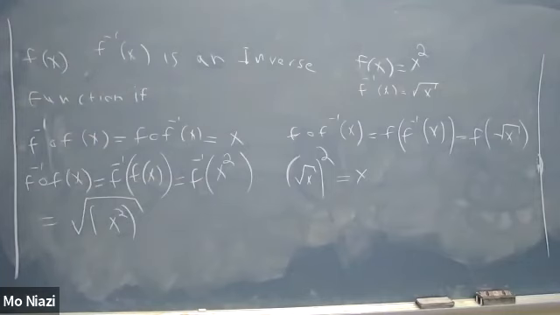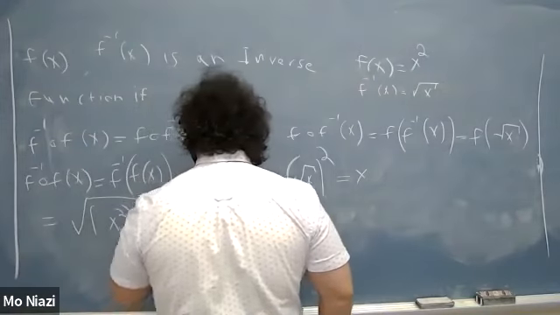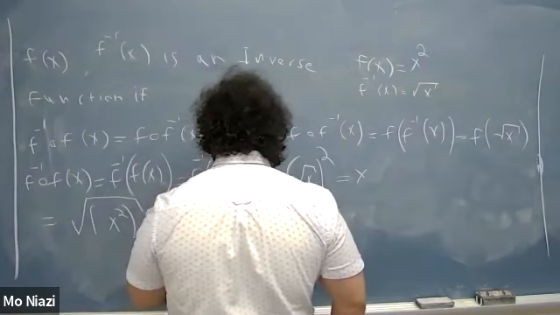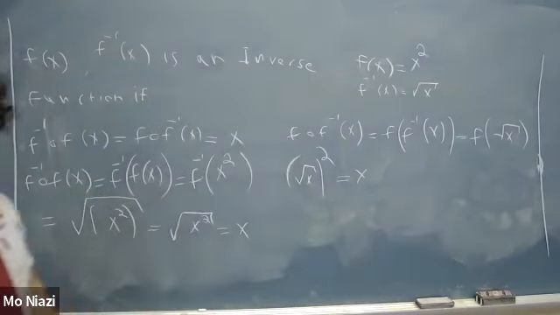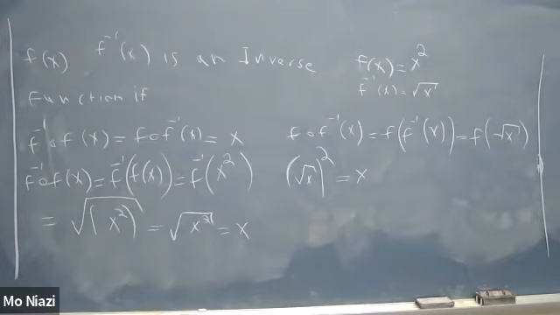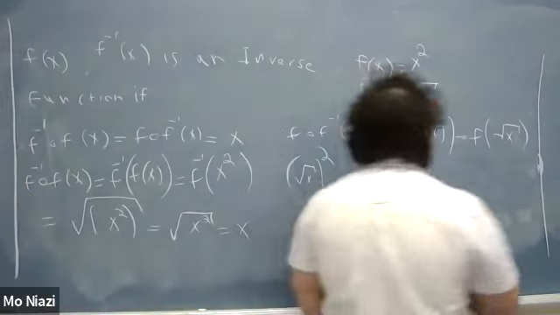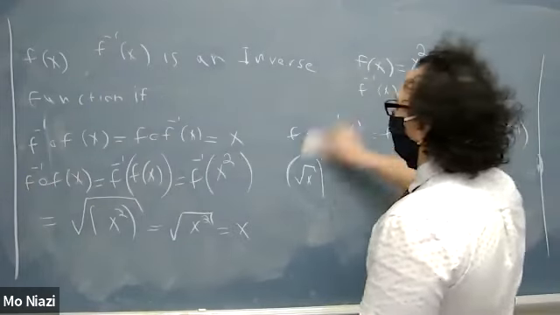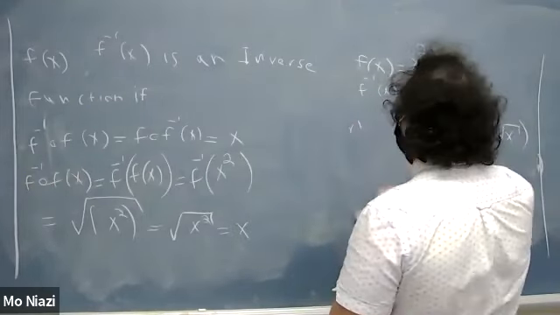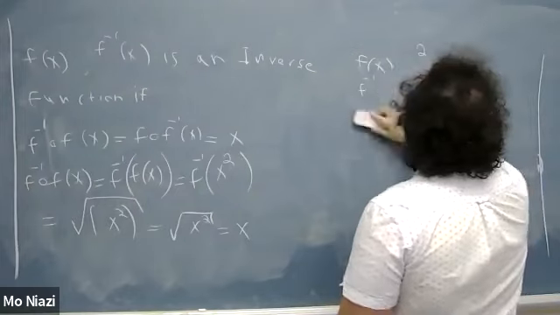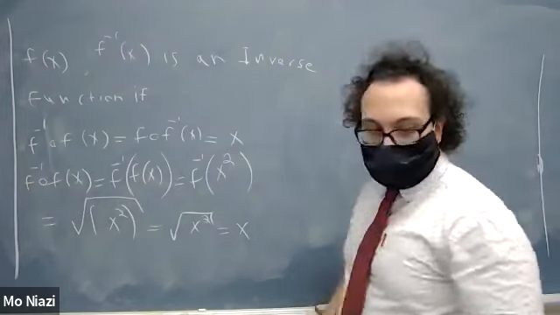But without the parentheses distracting you, really this is just the square root of x squared. And we know that that equals technically plus or minus x, but we'll take the positive. Let's say it's the principal square root. So notice that you get x for both, whether you do f composed with f inverse of x or f inverse composed with f of x, all right? So that's when you know you have an inverse function. And that's an example of an inverse function.